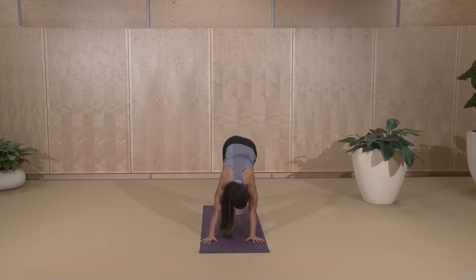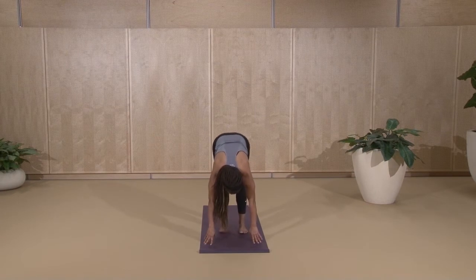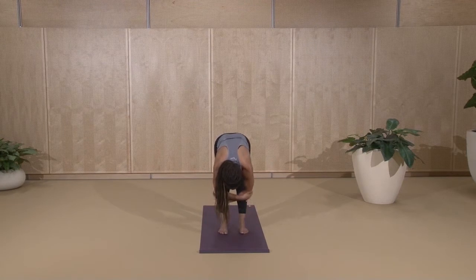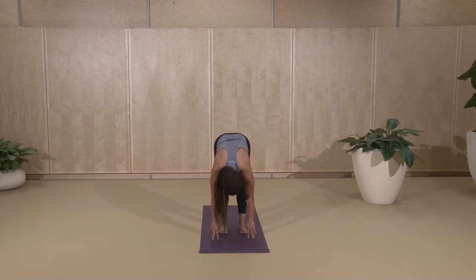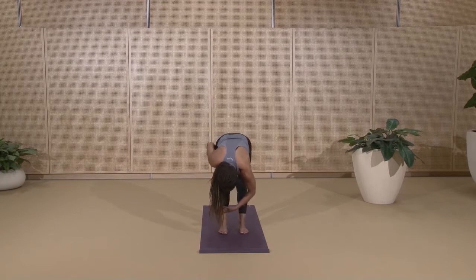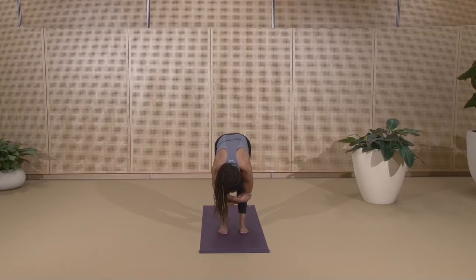Okay, walk the feet towards the hands, and we stand in the forward fold. You can let your arms dangle or hold onto your elbows. And the crown of the head should be pointing towards the floor. The next time you're breathing in, you can try to create some more length in the legs. And when you breathe out, you bring your upper body just a little bit closer towards the thighs.